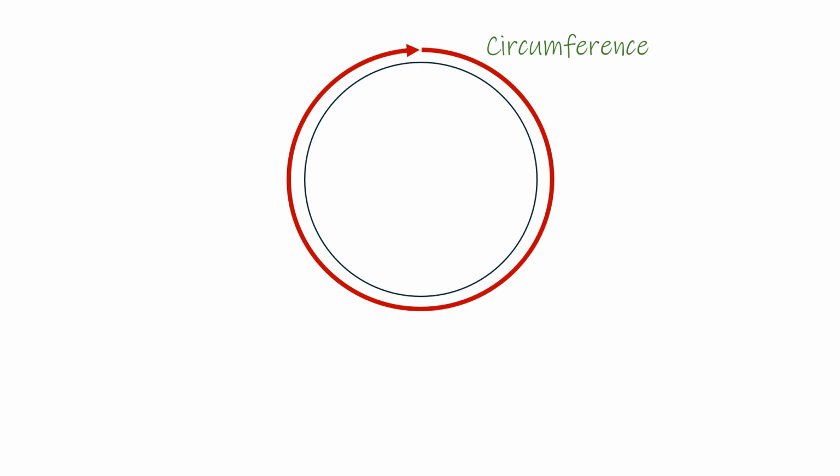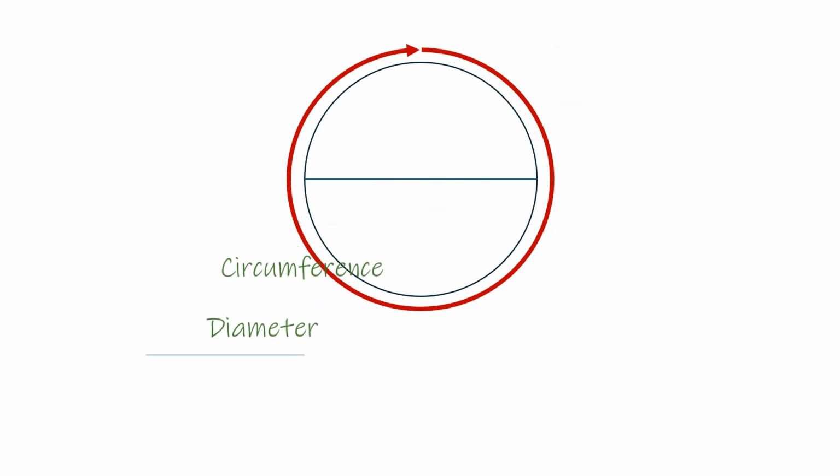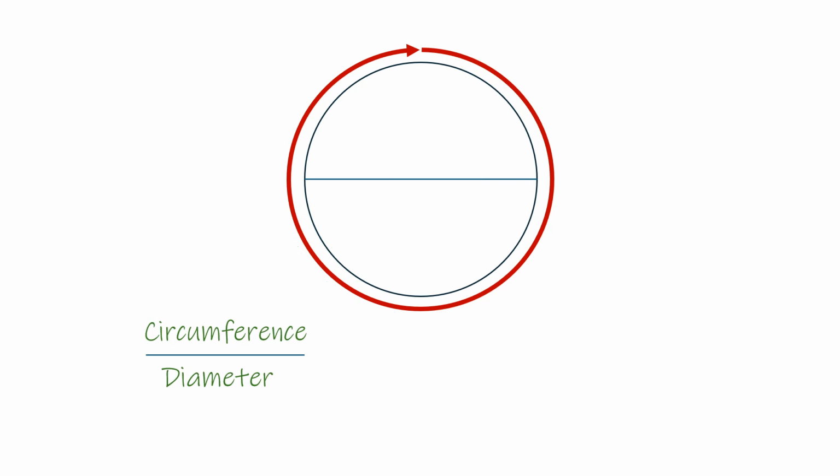And the width of the circle is what you call diameter. In the past, the mathematicians have figured out that if you divide the circumference by the diameter, or we call it the ratio of these two, it has a constant value. It's around 3.14159 26, and so on. And no matter how big or small the circle is, it's fixed.